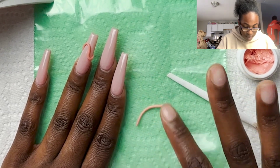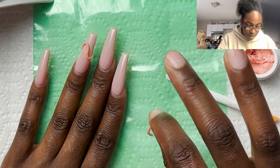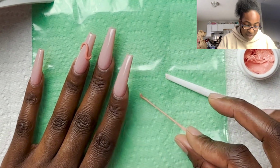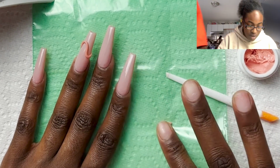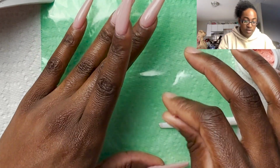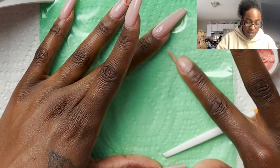Ate all of it. It's sticking to my finger. Now I gotta redo it. See, this is why you should wear gloves when you do this too, because it'll stick to your finger.